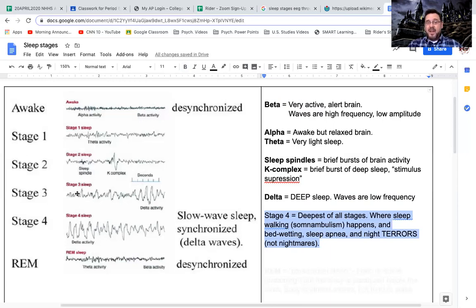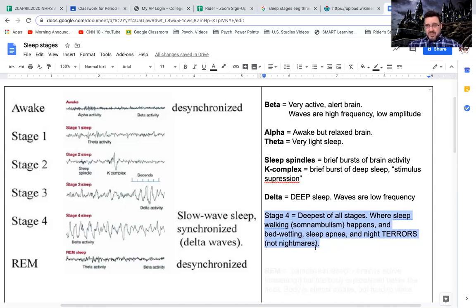itself. And compared to all these stages up here, like, man, stage 4, look up here when we were awake, how active the brain was. Down here, stage 4, the brain is almost turned off. Neurons are hardly firing at all in comparison in stage 4. This is creepy to say, but stage 4 is the closest to being dead that hopefully we'll get to be all night. Okay, the body and brain are almost shut off. Okay, especially from environmental stimuli. We've got almost all delta waves in stage 4.